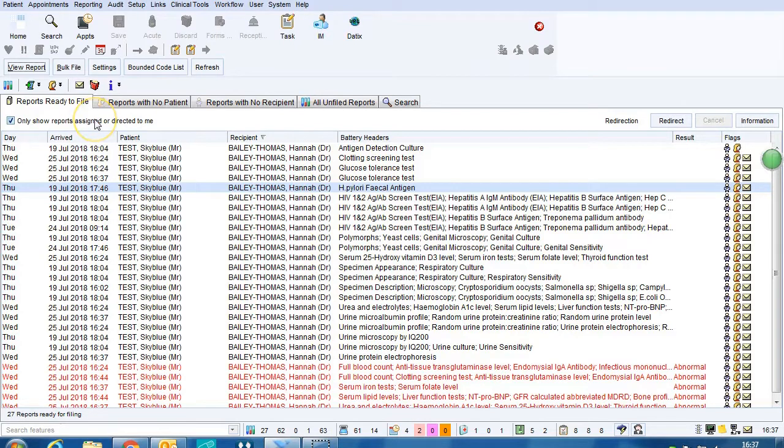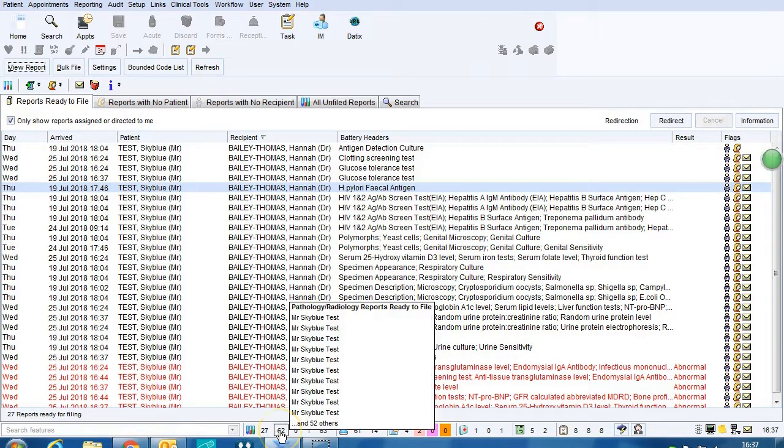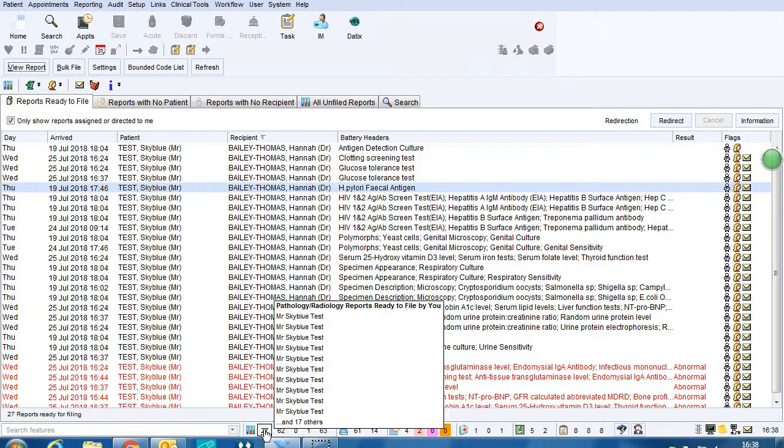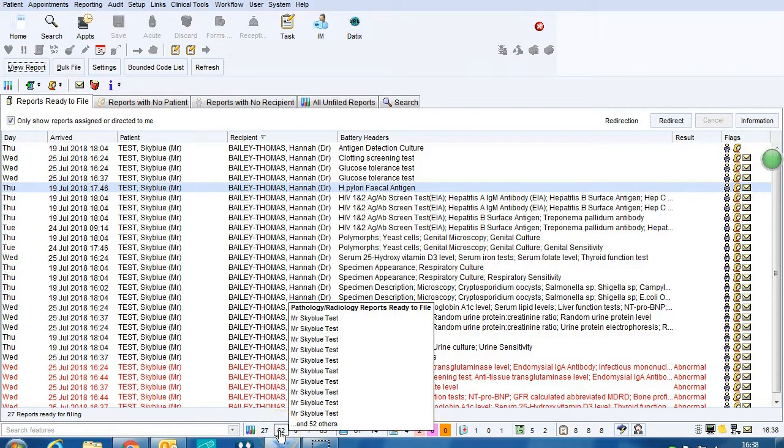So first of all, going into the inbox itself, if you see down here at the bottom of the screen, this is the area of pathology. This is results that are allocated to you, which may not be as relevant as this box, which is all results ready to file.